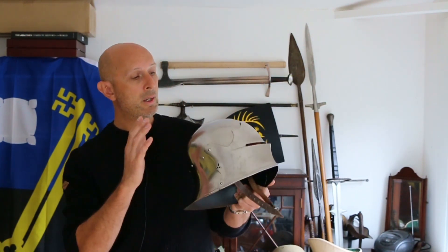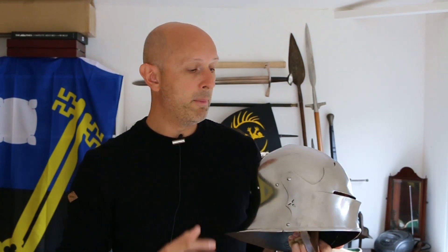So the next time you're watching a movie where someone's getting bashed in the helmet, or if you're playing a computer game or doing role-playing games or war gaming or whatever, remember that people inside armour not only can't hear very well, but if their helmet is getting bashed — or even, believe it or not, if it's raining — imagine sitting inside your car in a rainstorm and how loud the sound of that rain is on the roof. Rain can be really loud inside. An important advantage of the kettle hat over one of these is that these cover your ears, offering more protection at the detriment of your hearing.